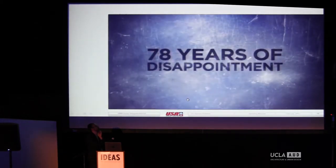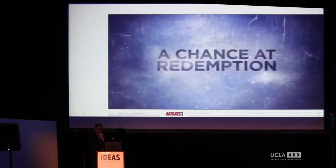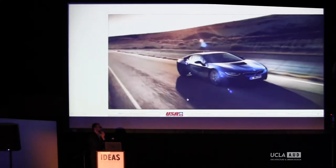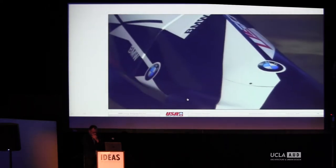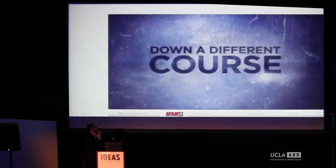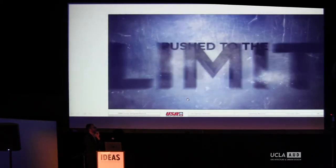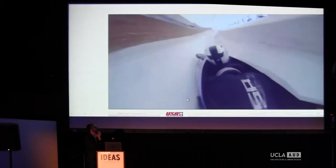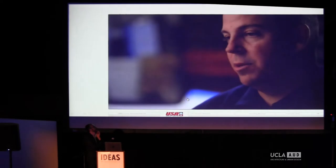Last time we won a gold medal was 1936 in the two-man bobsled. We needed to find the next level of sled. We approached BMW, we cut their understanding of what makes something go fast. First bobsled for BMW, first bobsled for me. Do we have enough time to dial these sleds in? Oh, straight into the wall. I couldn't steer. With this new bobsled, we can win a gold medal. I can't wait to get to Sochi.